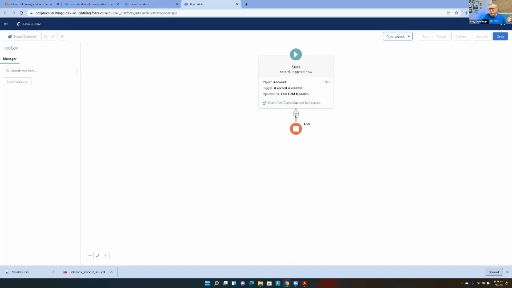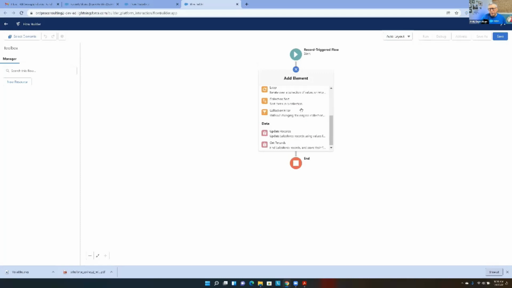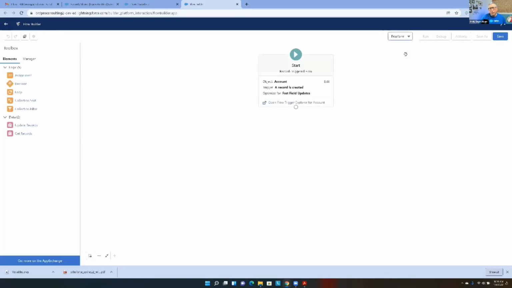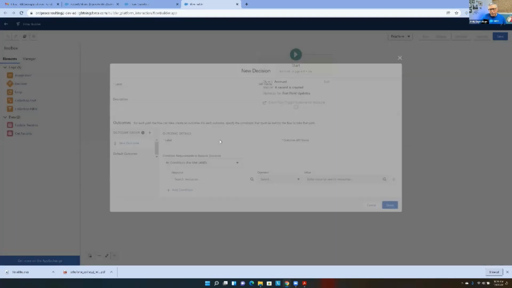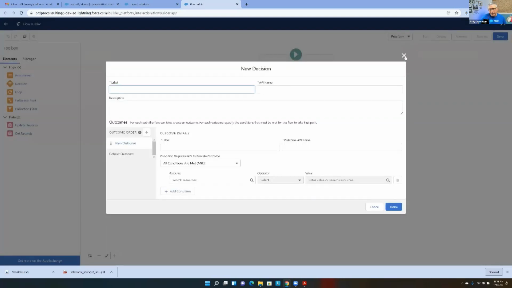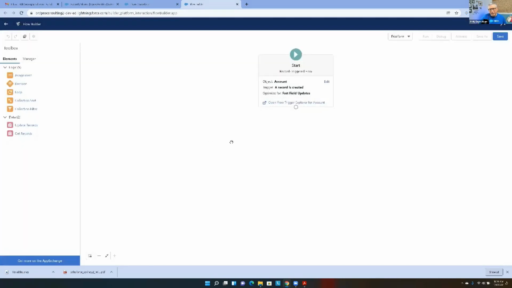So you would actually use this plus sign over here to add a new element. If you are in Freeform, you are going to decide where all the elements go manually, and you would drag your elements from the left side onto your canvas. Like, for example, decision step, if I drop it over here, it's just going to be placed right here, wherever I want it. So let's go to auto layout.